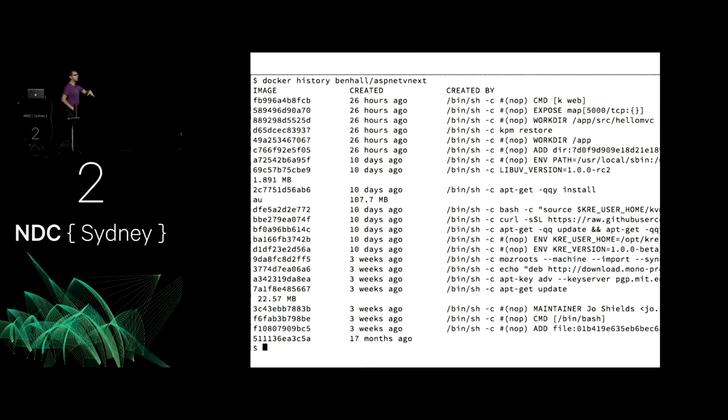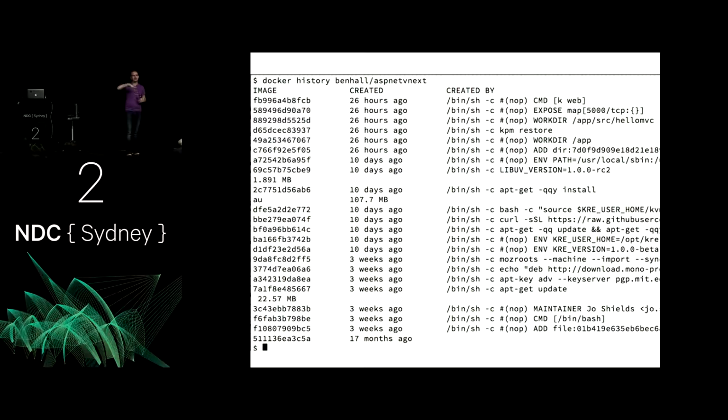So when we have containers, all containers are started based on a Docker image. This image is basically a layered file system of all of the changes which are required in order to get your application to a certain configuration. And so at the bottom, this is the history of building a Docker image. At the bottom, you'll see certain files are being added. We're doing things like apt-get install for installing things like Mono in this example.